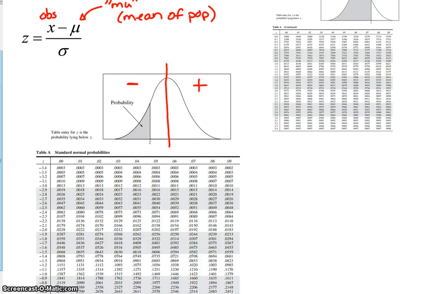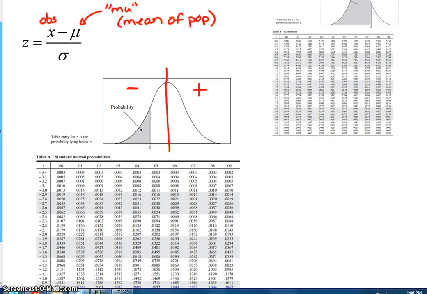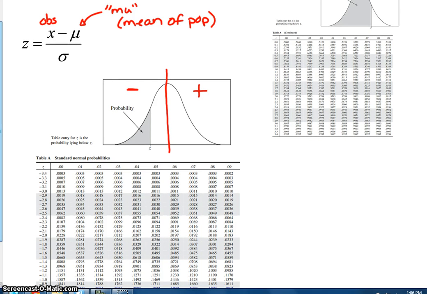But then we'll divide that value by my standard deviation. It's going to give me some z-score. Now, with my z-scores, I always want to go at least 2 decimal places. So I'm going to have some number, and I want to go 2 decimal places, so I'm going to round. Again, you look at that third decimal and see if it's 4 or less, we'll leave it. If it's 5 or more, we'll round it up.